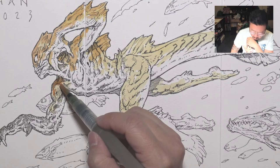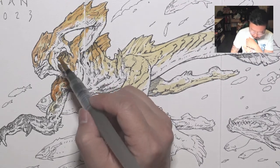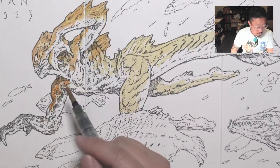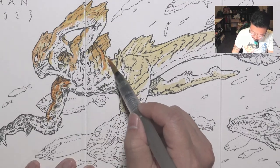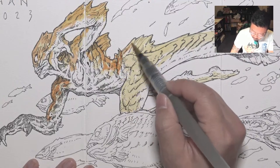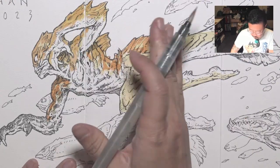Hopefully it's not reflecting too much off of the light source here. Looks good on the monitor. Problem I have with watercolor when I'm recording like this sometimes is that it's so shiny from the water, it reflects it. So it's buckling a little bit.